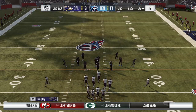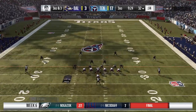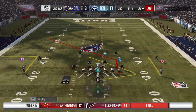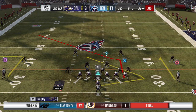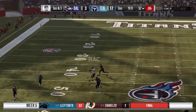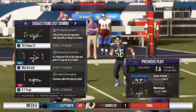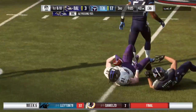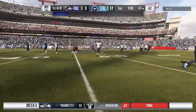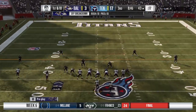This offense in desperate need of a conversion as they come up on 3rd down. Jackson looking to throw on 3rd. Open receiver, that's Hayden Hurst, the tight end. And they're going to have this across midfield and inside the 45. And they pick up 25 as they convert on 3rd. Still in search of their first touchdown of the game, but they're on the move. 1st and 10.